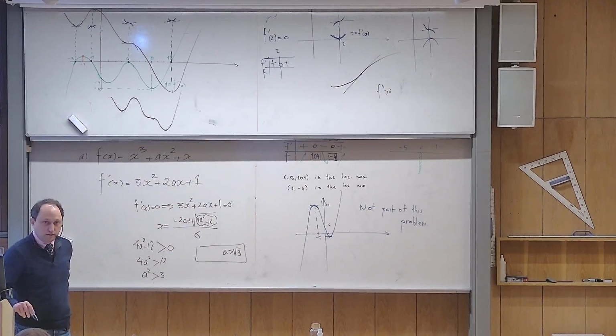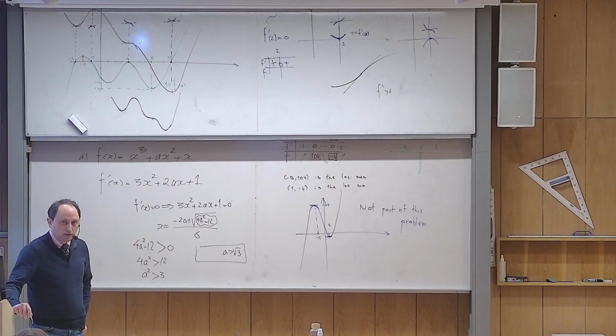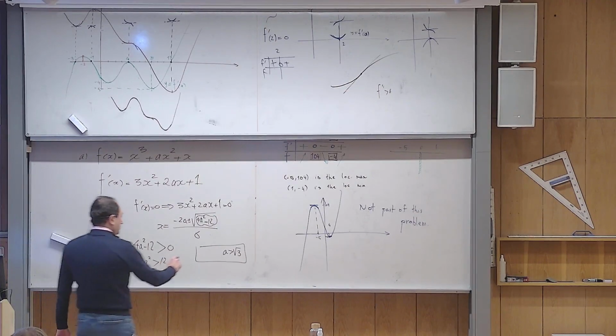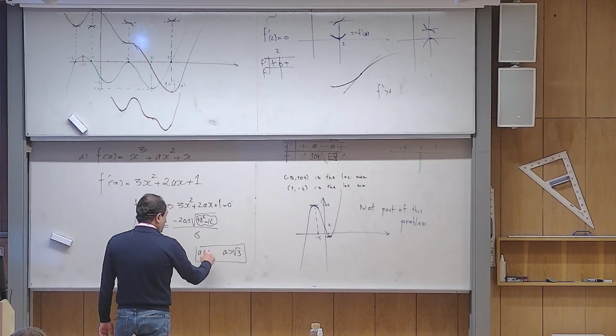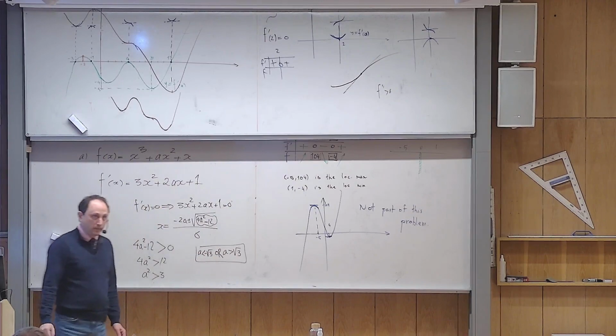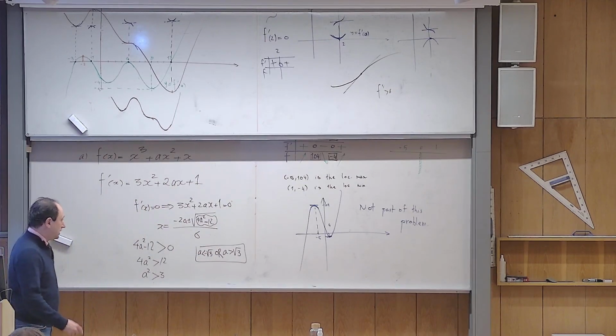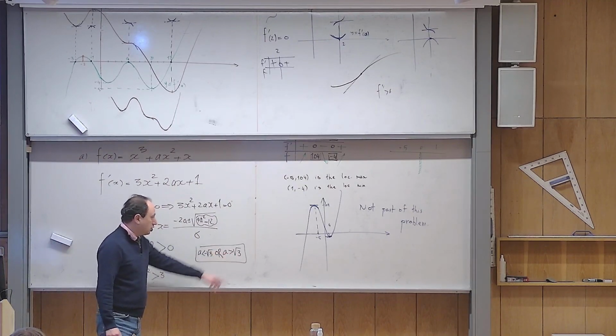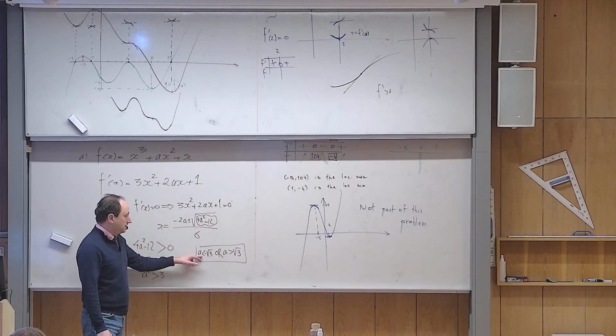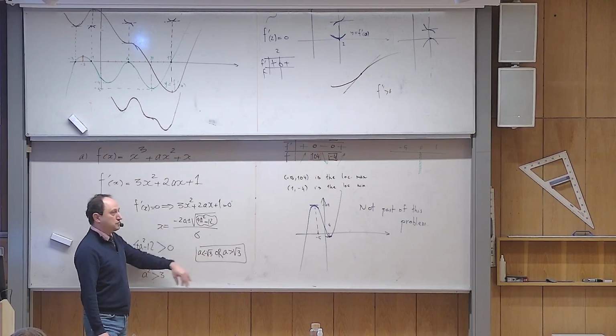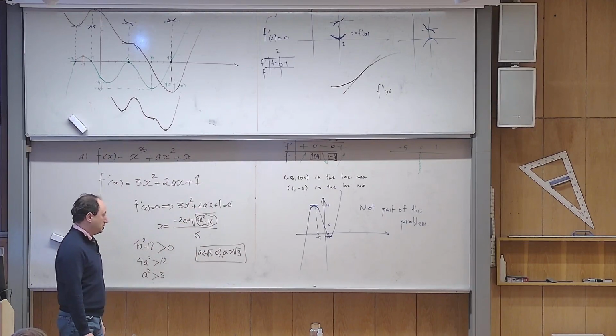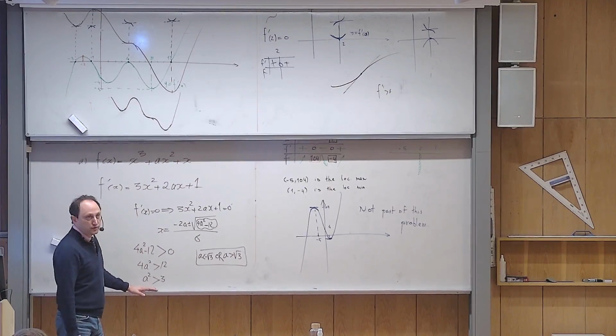Yeah, a should also be less than negative square root of 3. That is also acceptable. So a should be either this one or that one. So if a is greater than the square root of 3, or a is less than minus the square root of 3, when you square it, it becomes bigger than 3. So this is acceptable. So that is the solution to the first point.